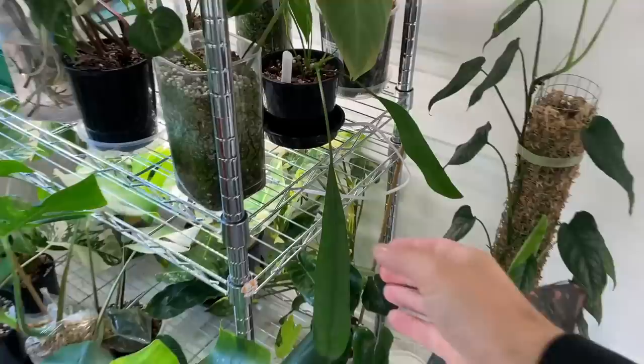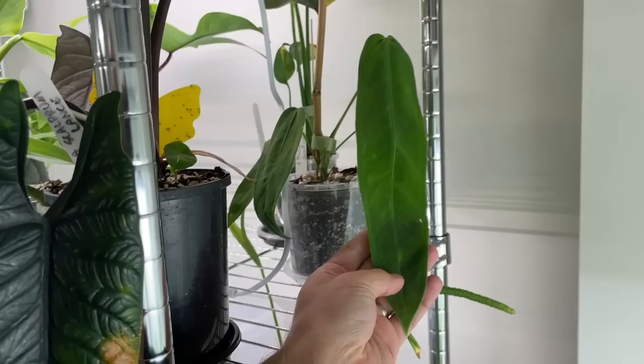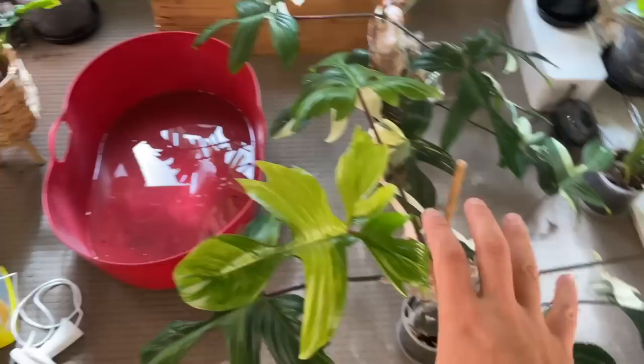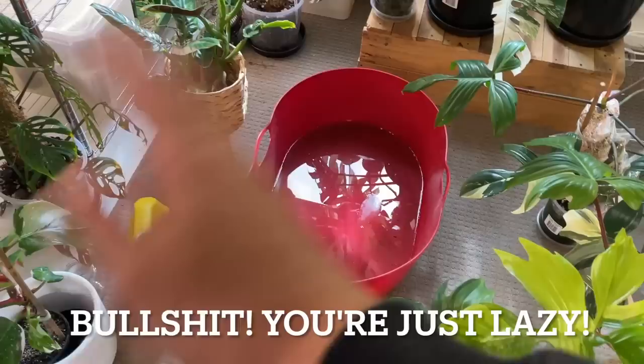Here is the plant room — just chocker block full of plants. I have some things that aren't necessarily investment plants but would go well on the shelf, like this vitrifolium. I also have a politiflorum crossed with panamens that might look really nice cascading down. This is my watering bucket — I water plants in here and leave it out overnight to increase humidity, then empty it out.